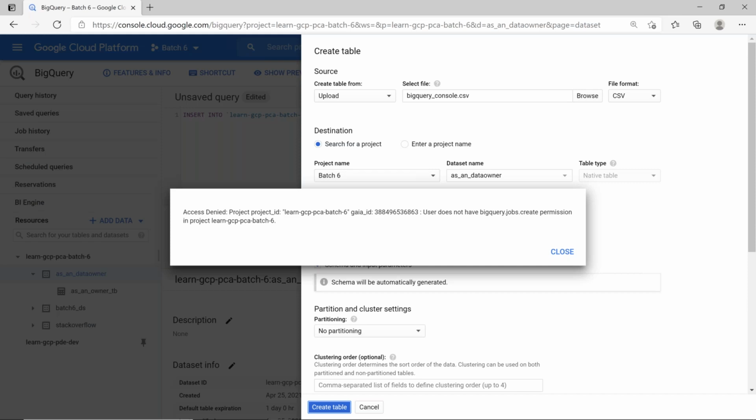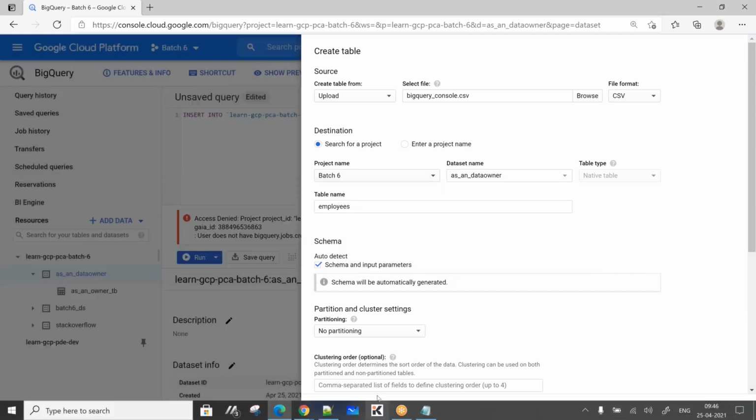So there's one question from Kumar. Can job user do preview or run only the query? Only run query. You'll see that now, Kumar. So he cannot create tables or data sets, but if that role only can run jobs, it can run the jobs. So just data owner is not sufficient, that is very, very clear.